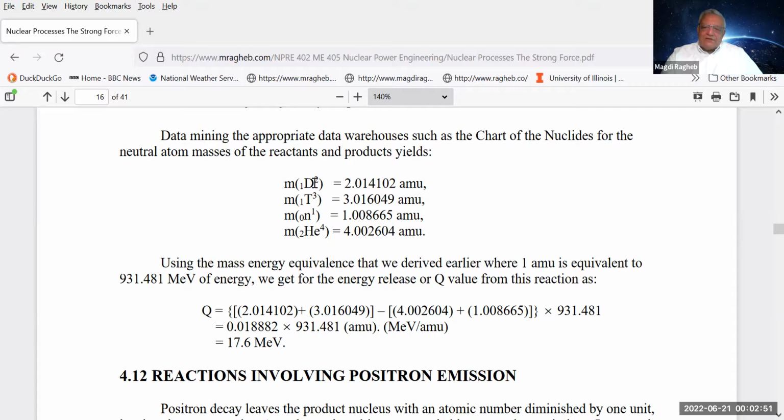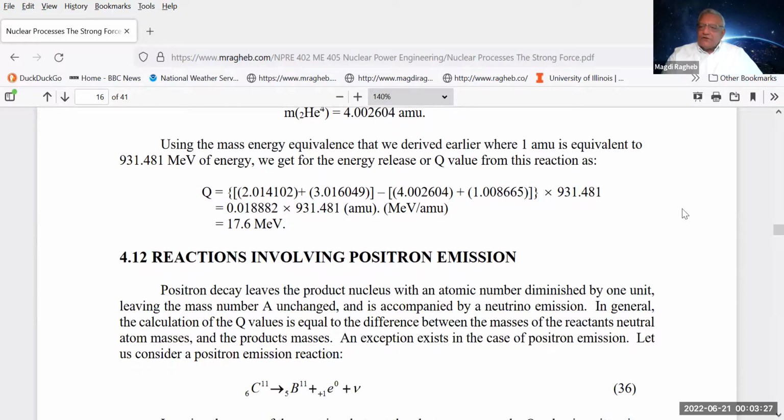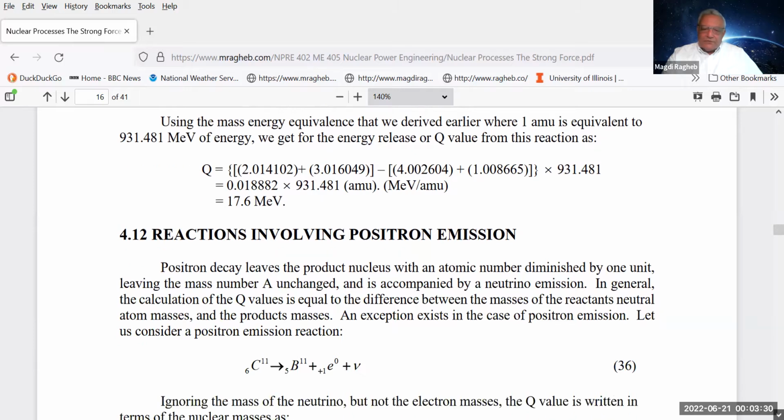I'll show you other reactions later on where you have deuterium fusing with deuterium. Tritium, though, does not occur much in nature, but we'll see that we can produce it from a reaction where a neutron interacts with the isotopes of lithium, lithium-6 and lithium-7, and produces tritium for us, hopefully for fusion reactions in our future. There are other nuclear reactions other than those binary reactions where you get 1D2 plus two reactants giving us two products.